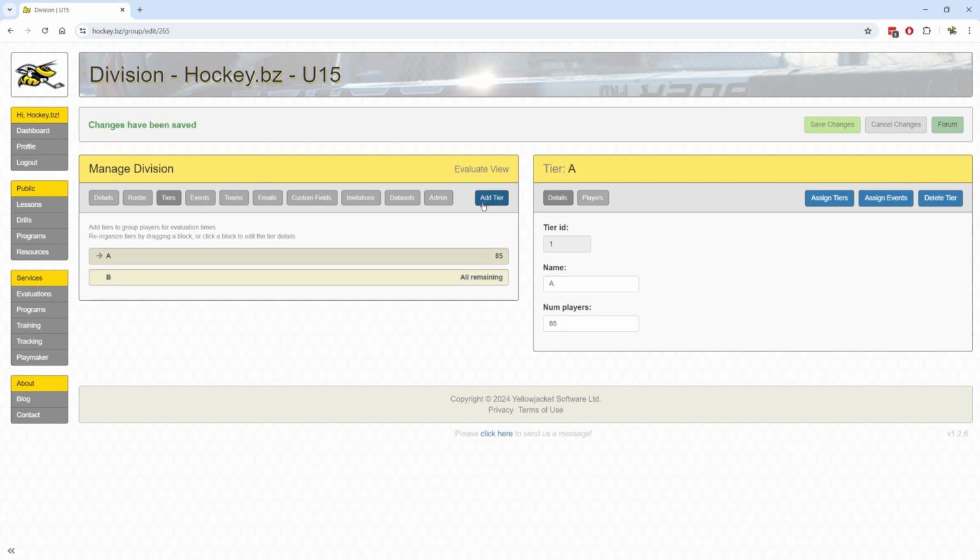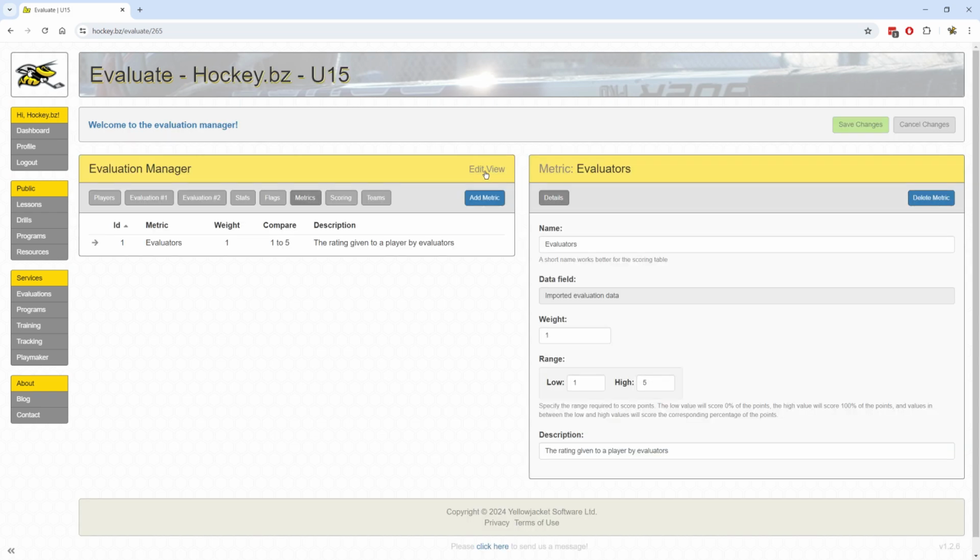Okay, so to set up our tiers, what we're going to do is jump over to the evaluate view. So this is the view that your coordinators are going to be working more closely with, and setting up what we call metrics is something that they probably will want to do to play around with the different weightings for the data that you're collecting. Of course, at the end of the evaluations, you're going to have this evaluation data itself, which you can weight as you need to, but we don't have that right now. But what we can do is we'll add some metrics, and I'm going to do that and then come right back.